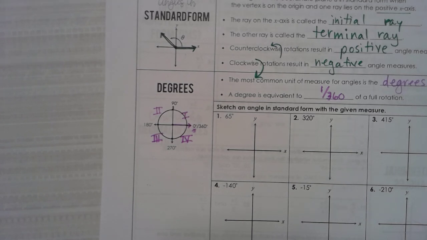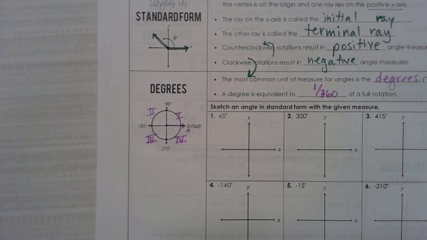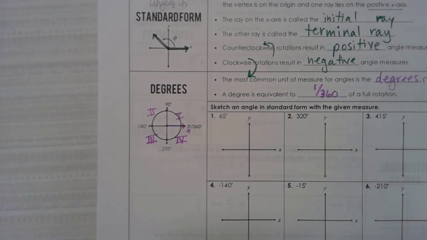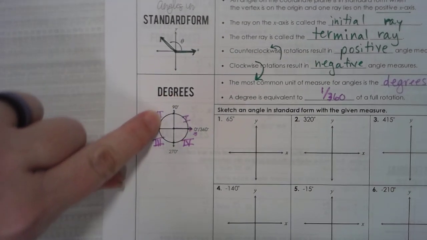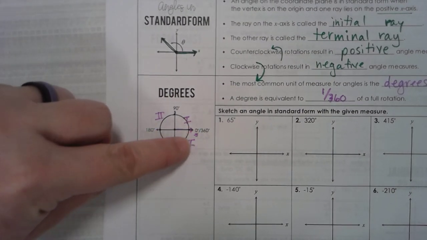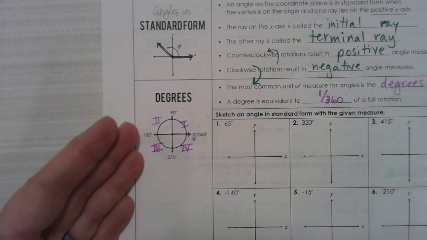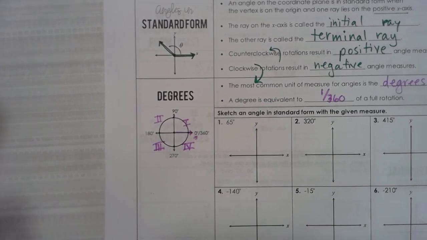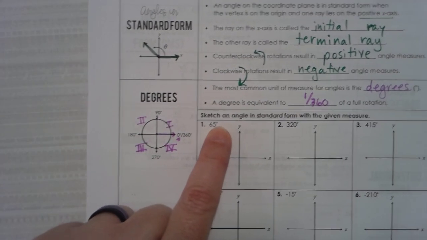Okay, so sometimes there's more than one way or more than one measure that we could use to name our angle. Sometimes we can go all the way around the circle and come back again a second time, right? Or we could go this direction to start, go counterclockwise to start, or we could come clockwise, and those would be at the same location, right? That terminal ray is sitting at the same spot, but we have 2 different names for that angle, or 2 different degrees for it, okay? All right, so we're going to start with sketching.